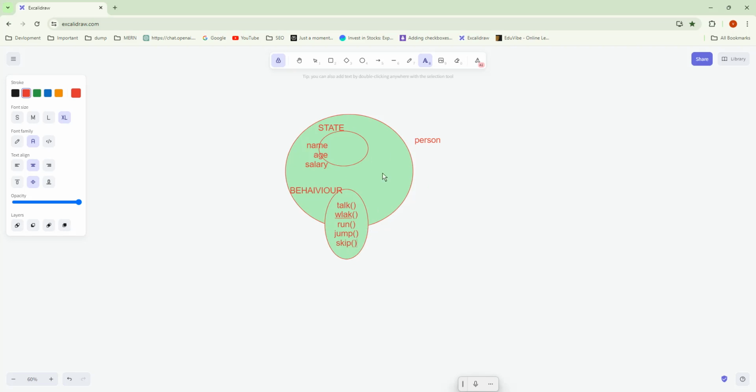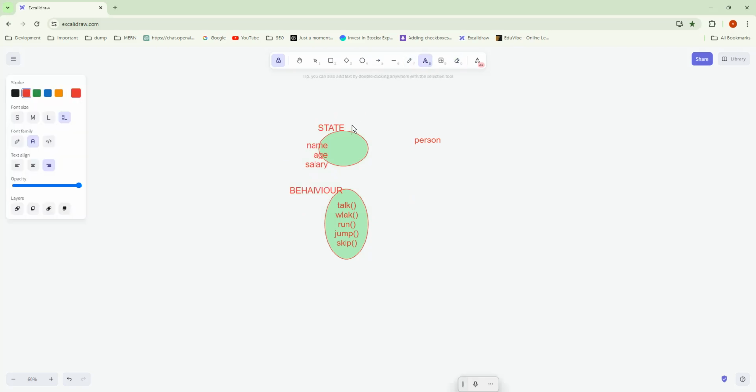So what is the answer we need to give for what is an object? An object is a real world entity which has states and a behavior. What is the state? State is like a name, age, something like that. So we can call it a state or a property name.